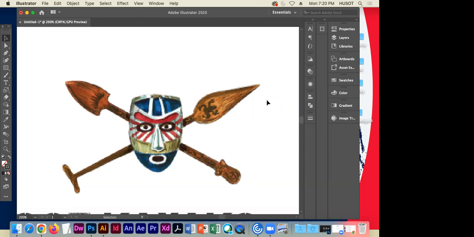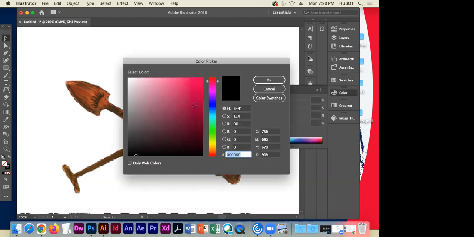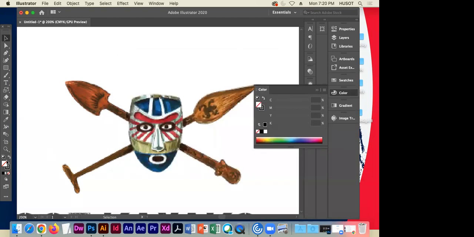Color theory, the color wheel, the color spectrum, which is what that is called. This thing here is called the color spectrum. Roy G. Biv, right? And that's how we pick percentages of cyan, magenta, yellow, and black. And that equals the color that you're trying to create inside of your fill or stroke. Okay. So no fill, black stroke. And we're going to draw just like we were drawing in a sketchbook, just like we were drawing on a piece of paper.